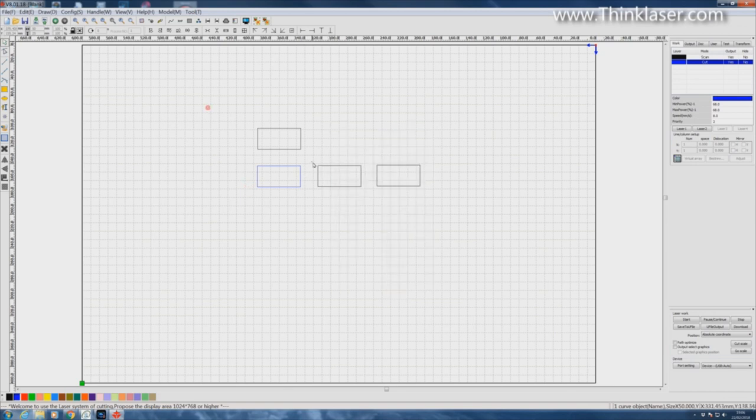And now what I'm going to do is reduce that by 2 millimeters overall in each direction. So I'm going to make that 48 and that one 23. And then I'm going to make this one 2 millimeters smaller than that. So it's going to be 46 by 21.